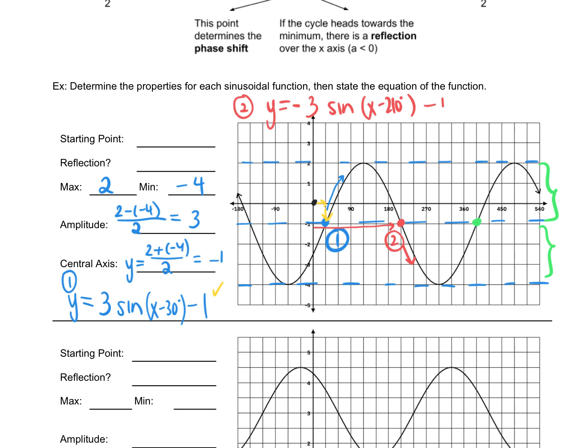I can come up with even more. If I use this as a starting point or this as a starting point, there are 2 more equations I can come up with for this one function. And if I were to zoom out, even more equations. And that's it for finding the equation. Actually, let me fill in based on equation 1. For the starting point, I chose 30, -1, and there was no reflection. Okay, let's try one more.